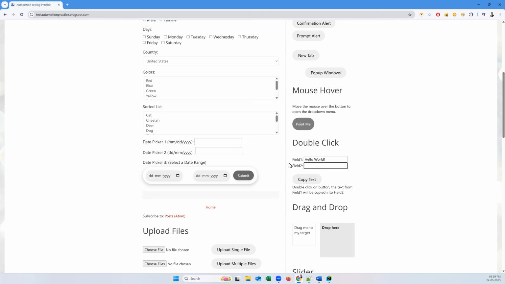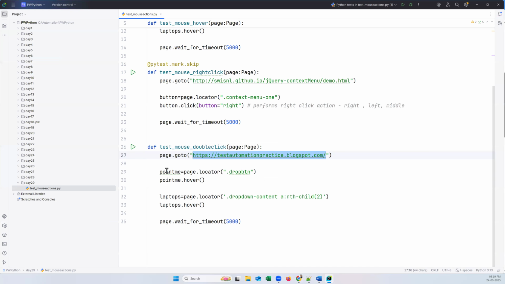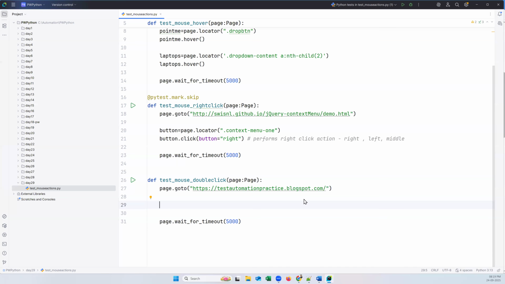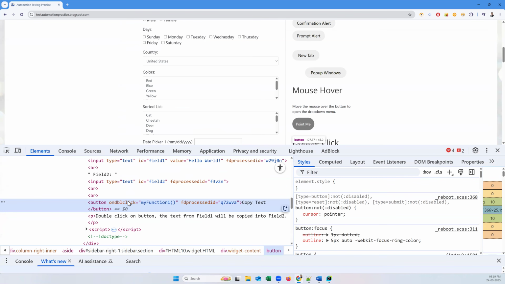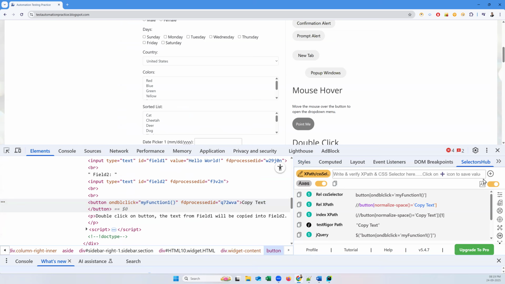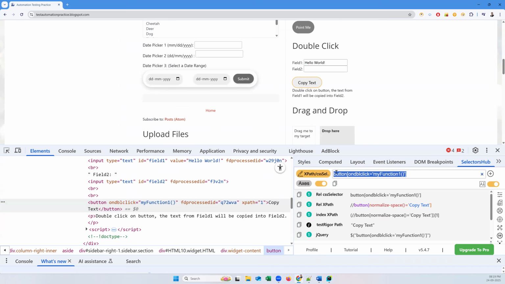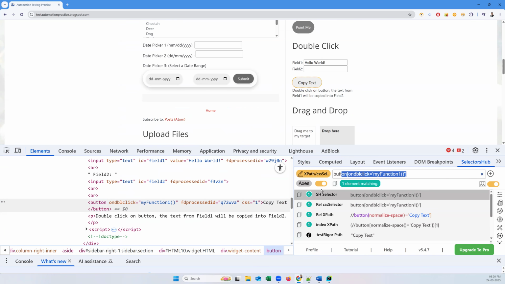Okay, so let's see how we can automate it. On whichever button you want to perform the double click, you need to get this element. So inspect this element. First of all, remove this part. Right click, inspect, and this is the button element. What attributes are there? This is not a constant attribute. We go back and see the CSS. Button is the tag name, and ondblclick is the attribute, and some function is associated with this attribute. Now this is pointing to this particular element.